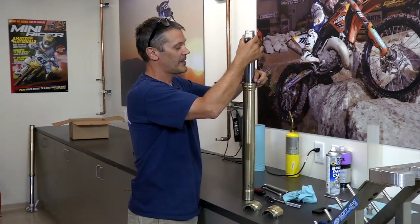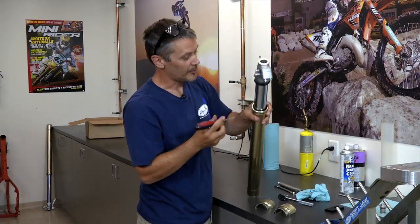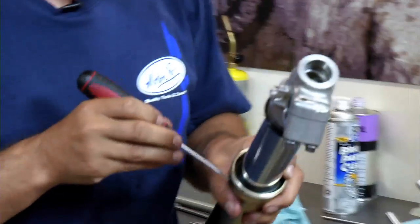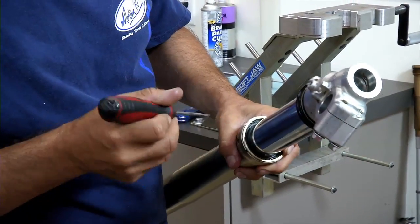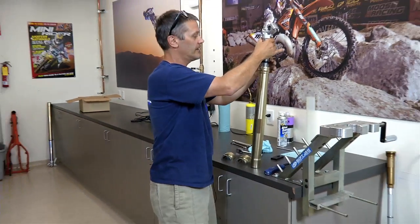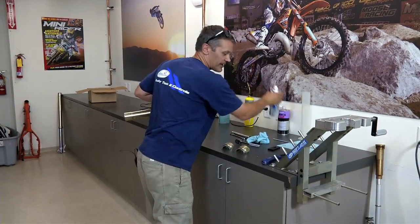From here, put your clip in. This is real important. Make sure that clip is nicely sealed in there. You're going to want to make sure that you can take a screwdriver and move it around so it's in its groove. If not, the oil seal will come out. And then from here, you're just going to put your dust seal back on. I'm just going to clean that off a little more.